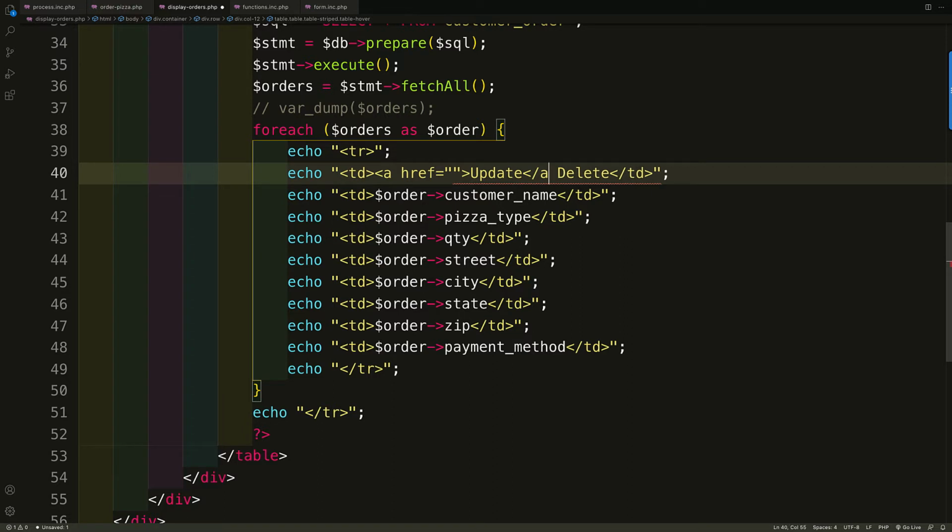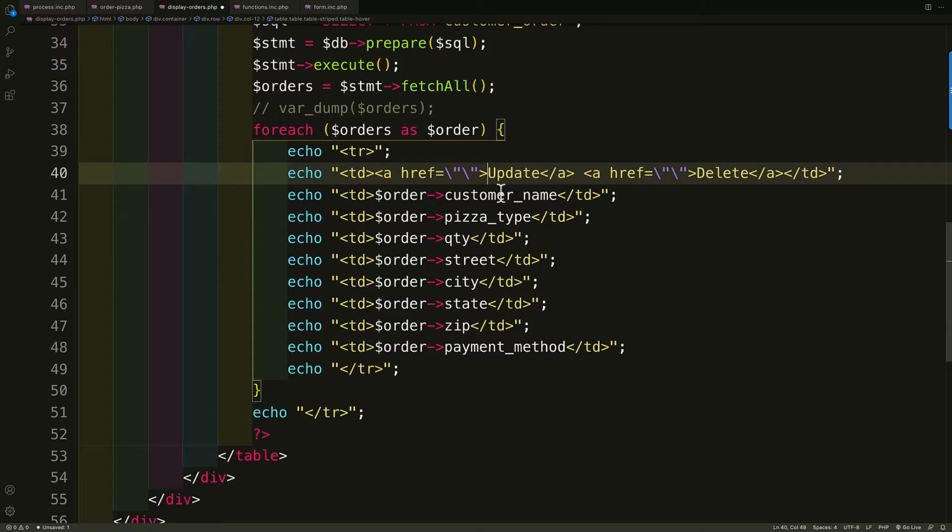So let me just do this. I'll just put slashes in front there. We're gonna call a PHP script. Actually, we'll leave this one alone for now. That's update. I meant to do delete, okay? Let me do delete. Anchor href equals slash that, okay? And let me make sure I did that right. Href, no, I need to put a double quote right there.